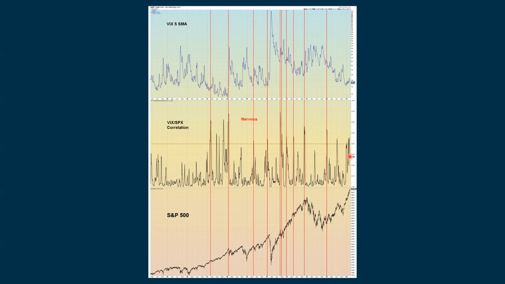We want to keep an eye on this chart in case we spike up again and then start to come down to see if we're going to get some kind of a pullback in the market or a shift in the overall environment. Right now, it looks like this is just showing that the market was nervous and they were doing some extra hedging and the VIX was going up a little bit. And now that we're hitting all-time highs, they're starting to take off some of those hedges.